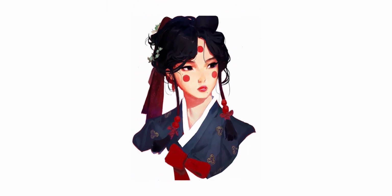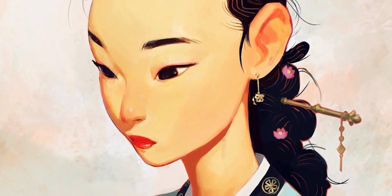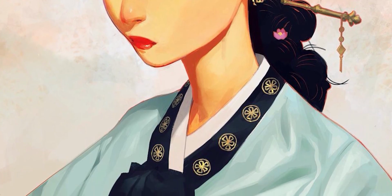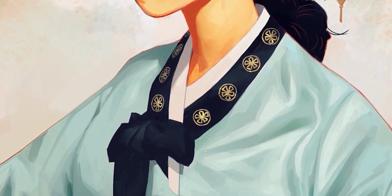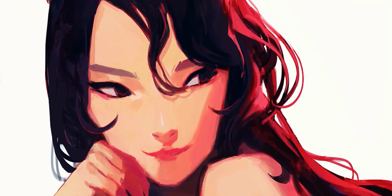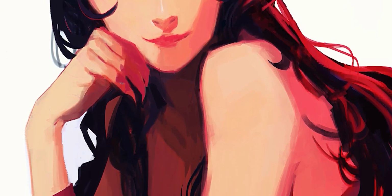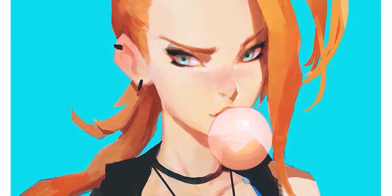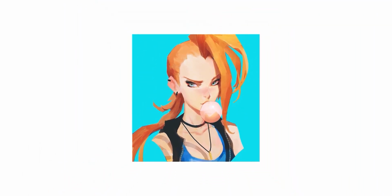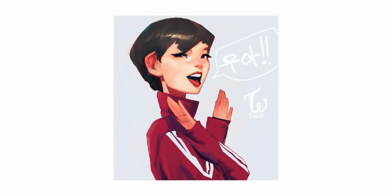Here, for instance, the flowers and ornaments tell us that this is a character dressed in traditional Korean clothing, even though all we see of the actual clothes is just about the shoulders. Here, the cat ears and claws tell us this is a Catwoman type character, despite being such a tiny addition to the piece. Here, the asymmetrical hair and the double pierced ears tell us that this is more of a rebellious character.